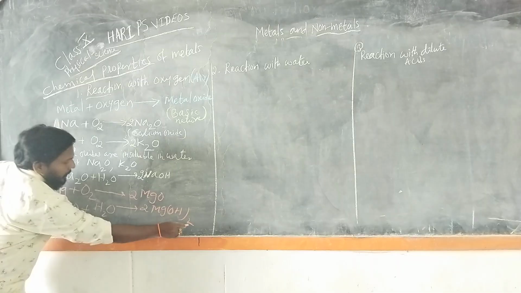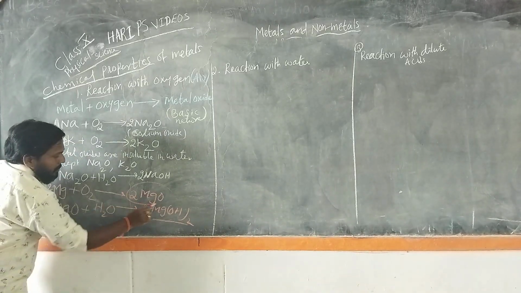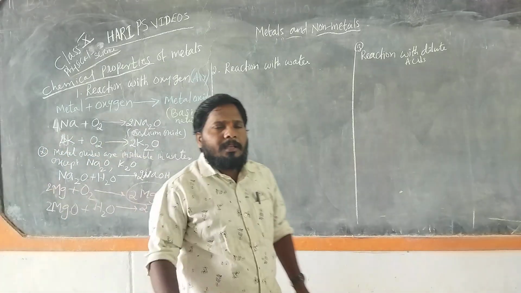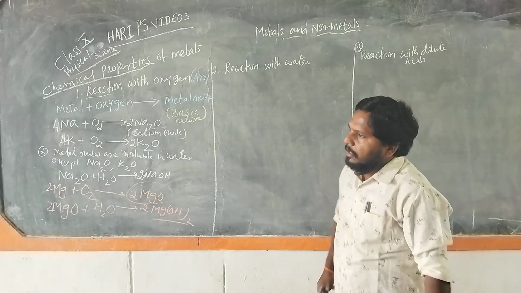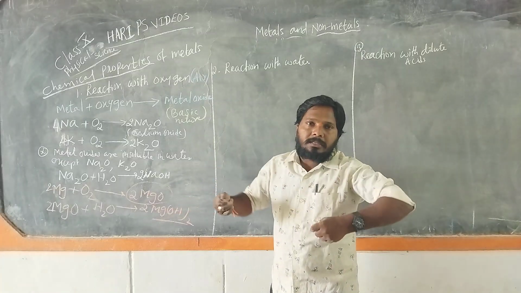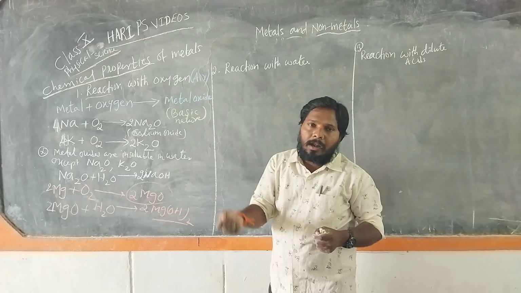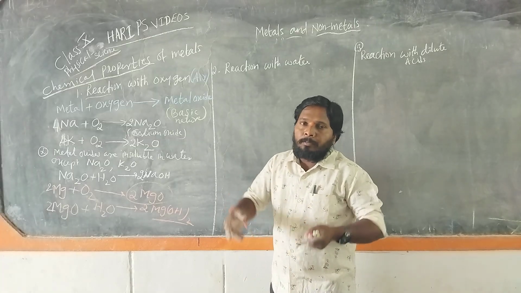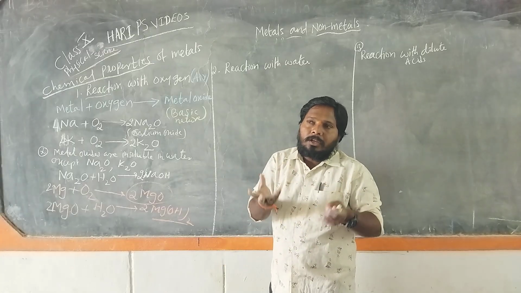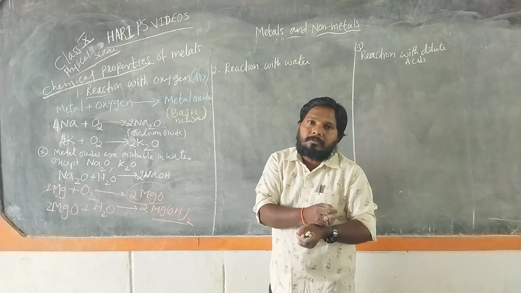Right? So this magnesium hydroxide is a base. This is obtained from a metal oxide called magnesium oxide, as a classic reaction with oxygen. We burn a magnesium ribbon. We heat the magnesium ribbon on a candle flame or spirit lamp flame. It burns with a dazzling white flame and forms ash. The ash is collected in a beaker or some other container.